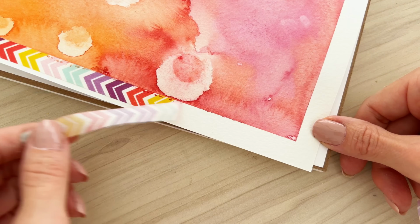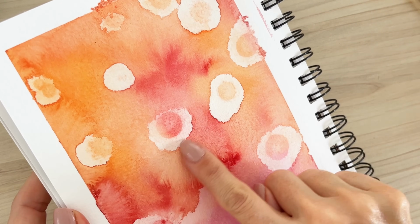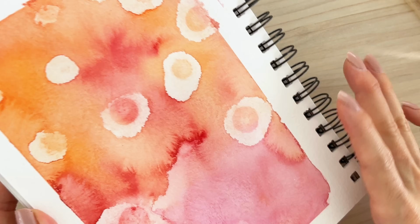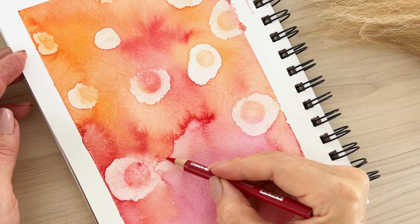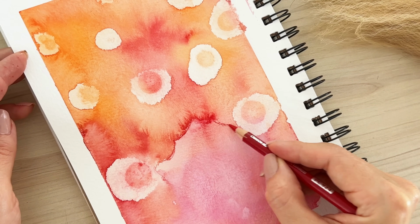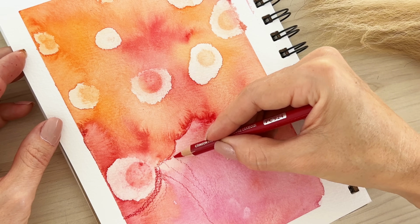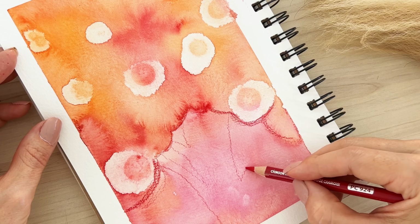After it dried and a satisfying tape peel, it was time to play with the result. Again, I'm just going off from what I saw in the dried watercolor, and what I saw is a tree. So I grabbed my coloring pencils and started to fill the bottom of the page by drawing a tree trunk. But honestly, as soon as I started using the coloring pencils, I knew I wasn't feeling them.